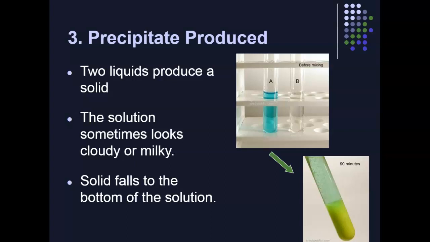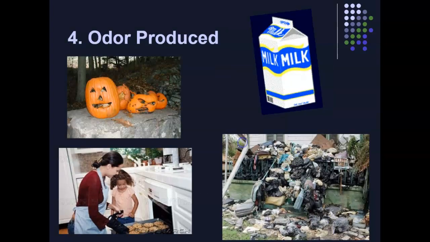So why do we call it a precipitate in chemistry? That precipitation is rain, isn't it? Well, think about this. In our atmosphere, rain falls to the earth due to gravity. In our test tube, the solid falls to the bottom of the test tube due to gravity overcoming buoyant force, or more dense things sink in less dense liquids. We have learned about that already.